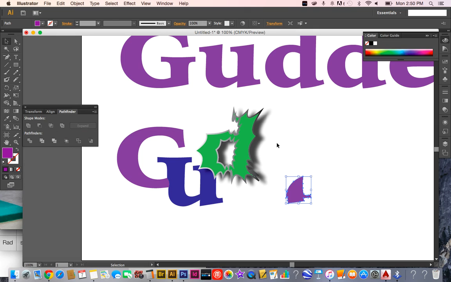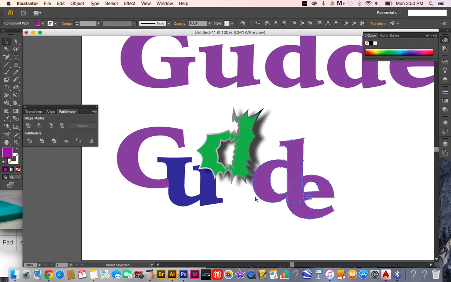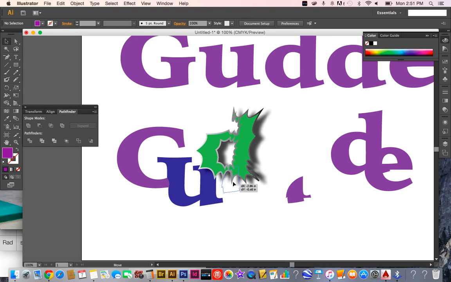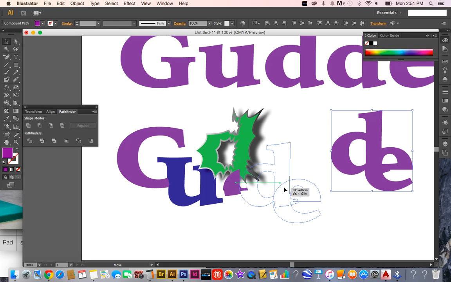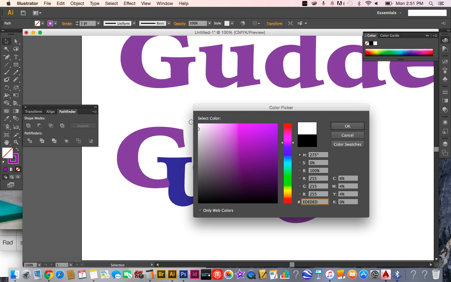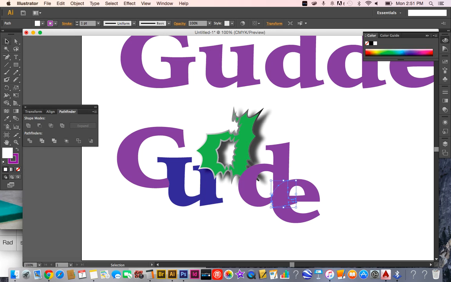Some of these won't work. For example, that got rid of my letters, but I still have a neat shape I can work with. So I might do something as such where I copy these, take this, maybe this is what I wanted, or this one, and I can put this somewhere inside of my drawing. I don't know what for, but you might have an idea. Or maybe I just want to put this back on top and do something weird with it. Obviously, I want to move it to the front. And I've got something, I don't know, just playing.